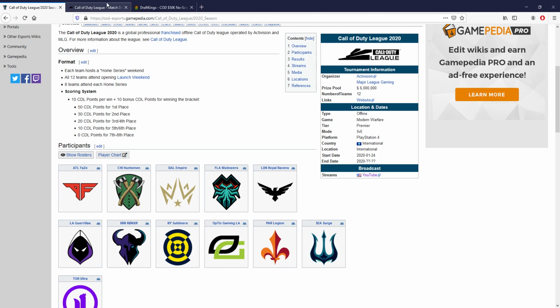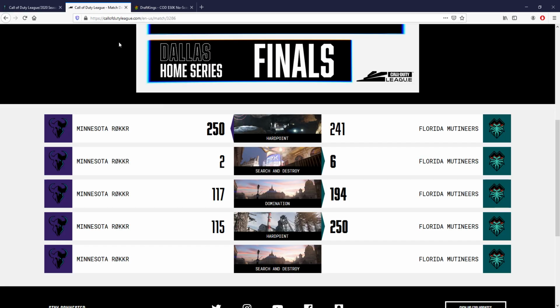Up next, I'll go over how each match is going to work. Right here, you have the finals of last week's event, last tournament. It was a Dallas home series. Dallas hosted it. The finals, they play every event. Every game they play is best out of 5. So first team to 3 will win. You can 3-0 sweep them, or you can end up playing 5 games.